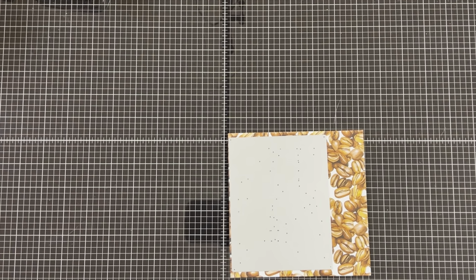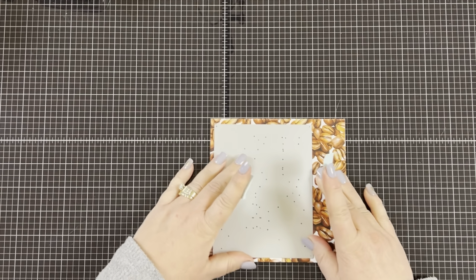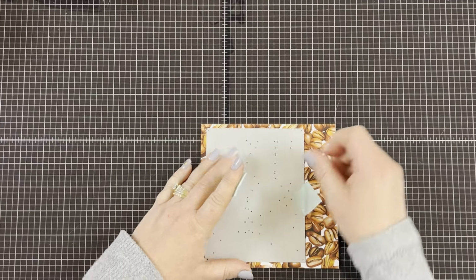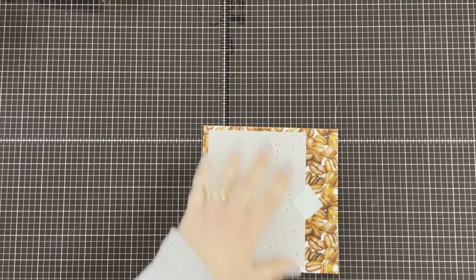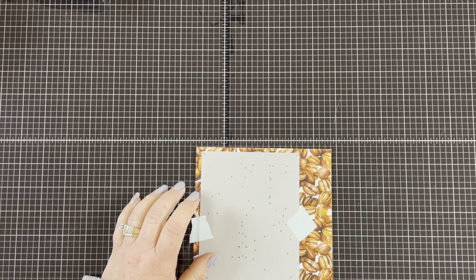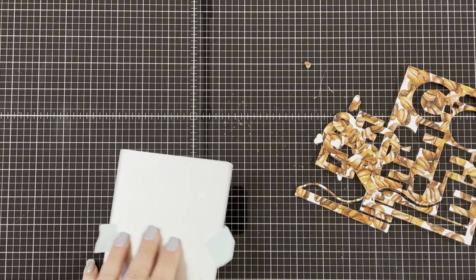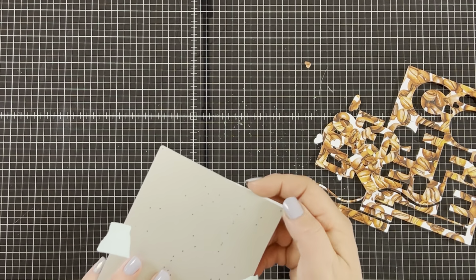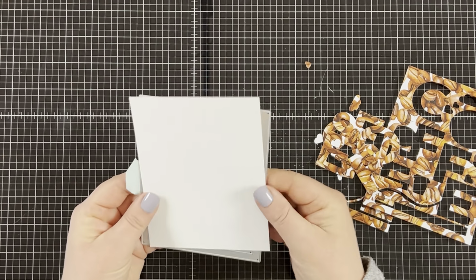This is the pattern paper that I decided to use. I liked all the coffee beans all over it. And the first thing I'm going to do is die cut the cover plate from it. And I'm just going to tape it in place so it doesn't move around. There are a lot of pieces to the die cut, so make sure you don't lose them. You could use some Glad press and seal on it to keep the pieces all together if you wanted to, but I didn't.